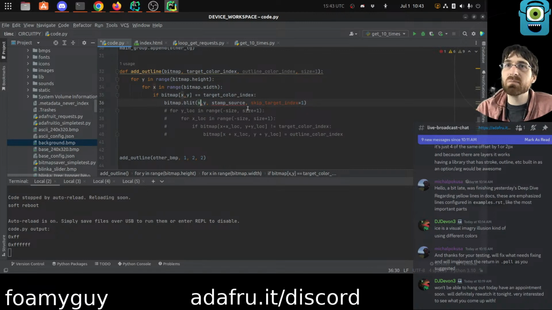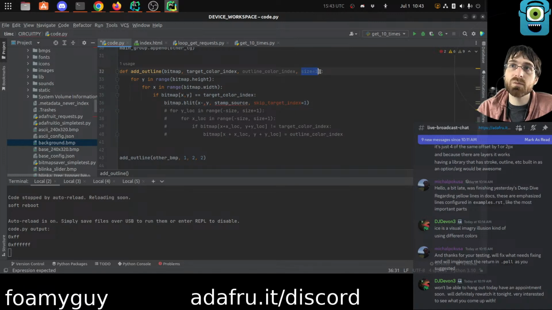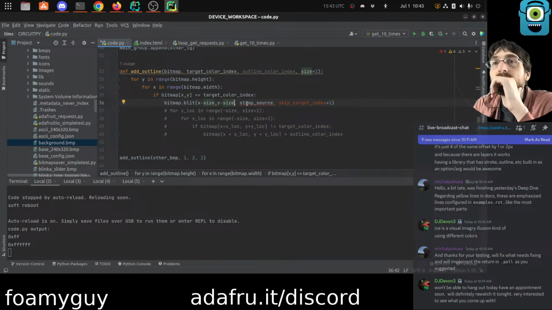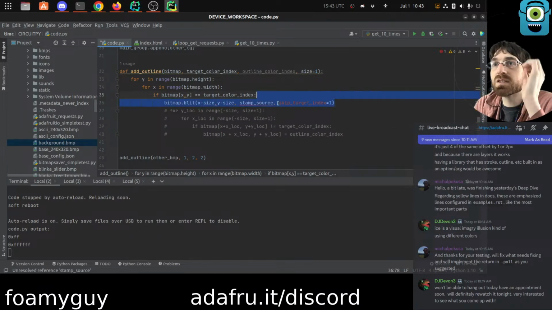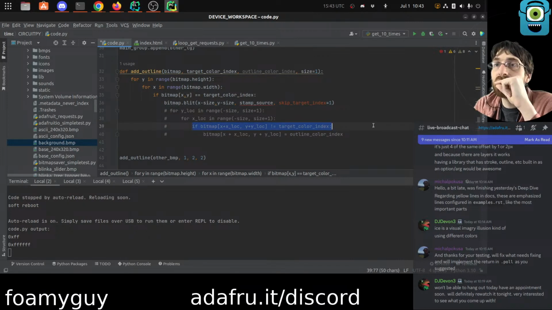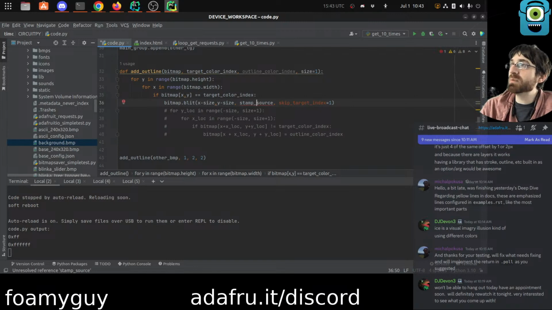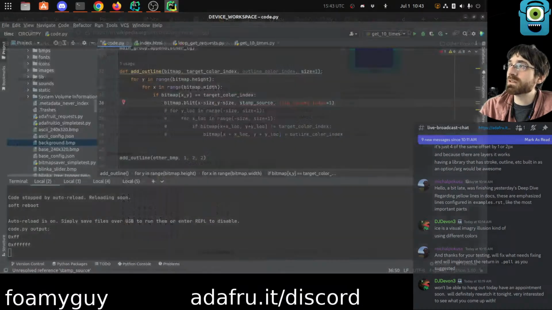We would need to actually minus some here. We would need to minus, I don't know, maybe size, so that we get the top left. And then this argument, which doesn't actually exist today, this would take the place of this right here. This would tell it when you get to a pixel inside of the target bitmap, if it has this index, then don't stamp over the appropriate pixel for it. Instead, just leave it.